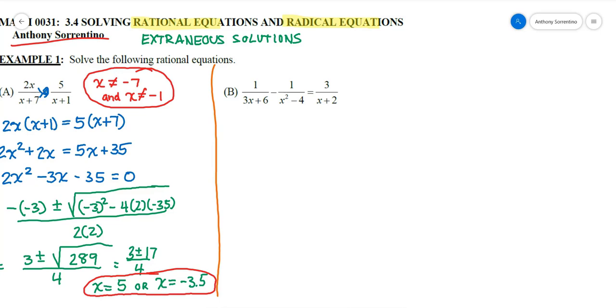But for this one here, I want to try to get a single fraction on the left so I can cross multiply with the one that's on the right. So I'm going to look at these two. This one has a denominator that's actually 3 times x plus 2 minus 1 over. And in these, this is where it comes in handy to be able to do some factoring.